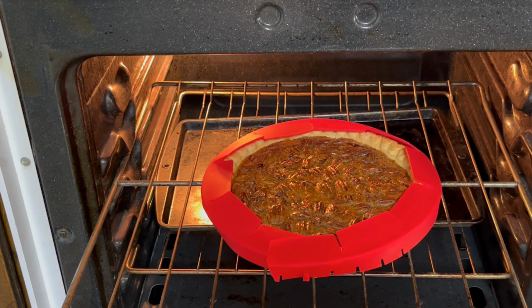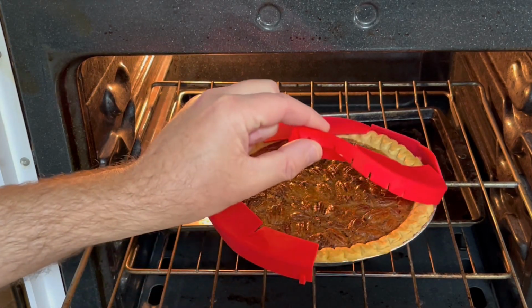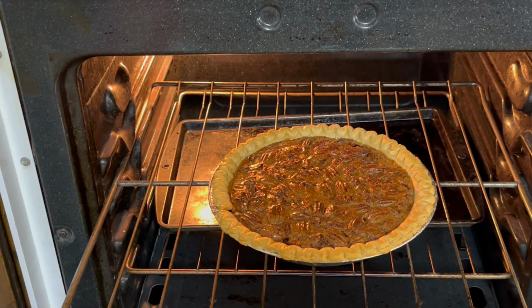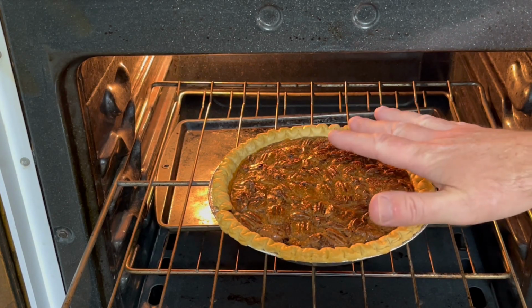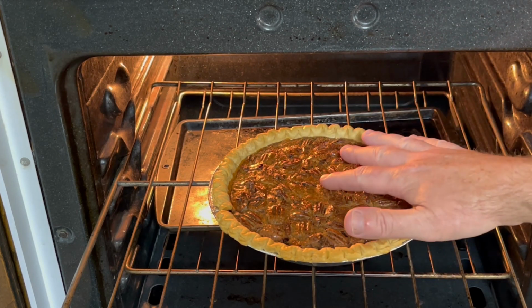Okay, and I think the reason it took so long is my oven is kind of old, and probably the temperature or the timer is not quite the way it used to be on it. But I baked this for 1 hour and 25 minutes at 340 degrees, and that's how it looks. And like I said, its middle should be pretty firm. I mean, it's still got a little give, but once it cools, it'll drop, and I think it'll be perfect.